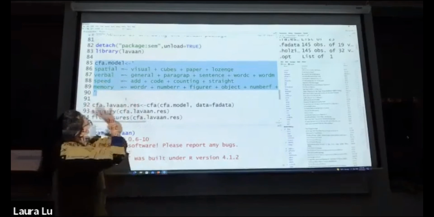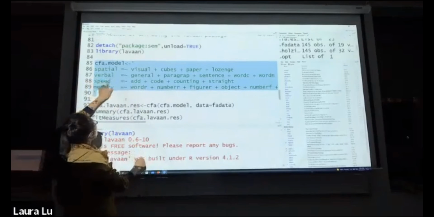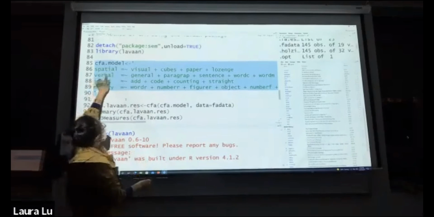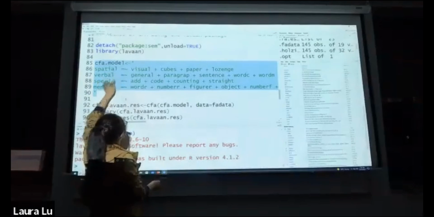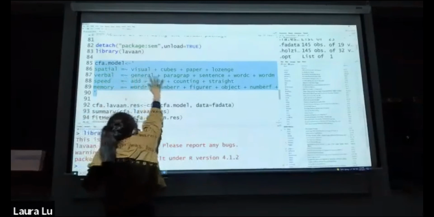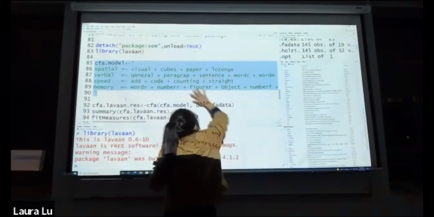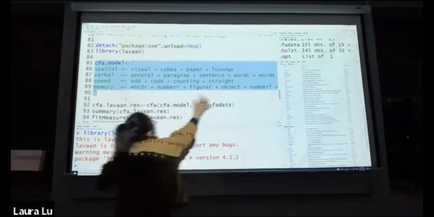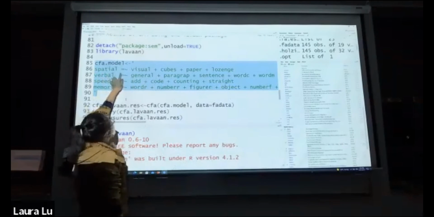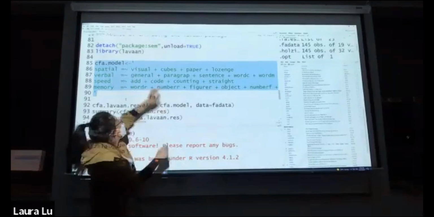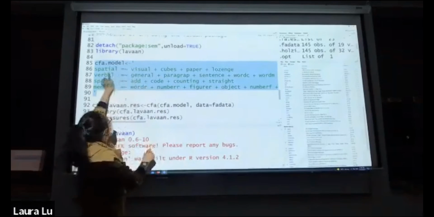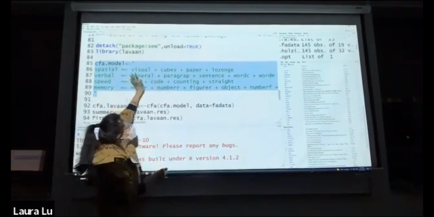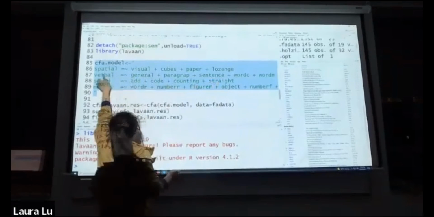I have 4 latent factors: spatial, verbal, speed, memory. Each of these 4 factors is measured by these tests. These are items or tests. Spatial equal tilde. Okay, equal tilde means that it is measured by these tests.